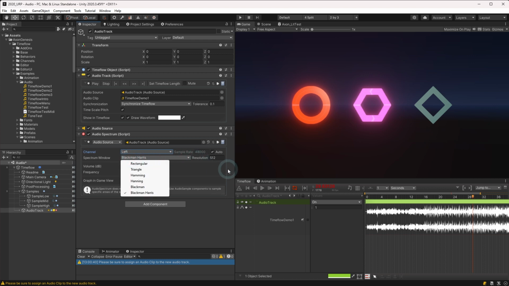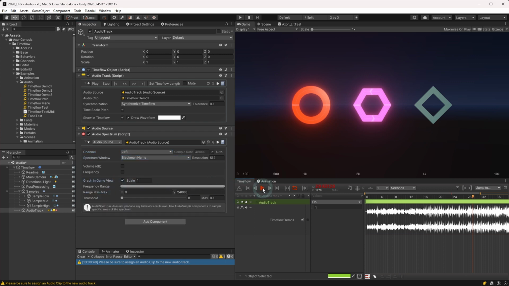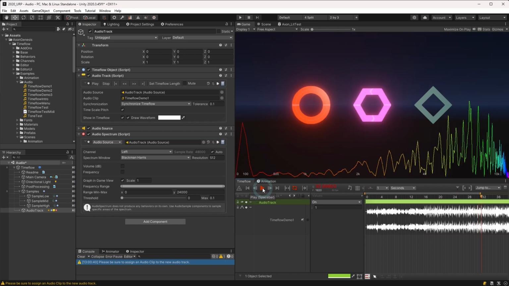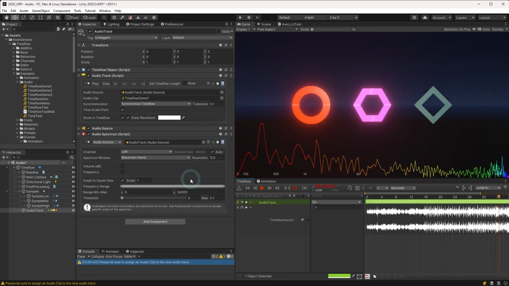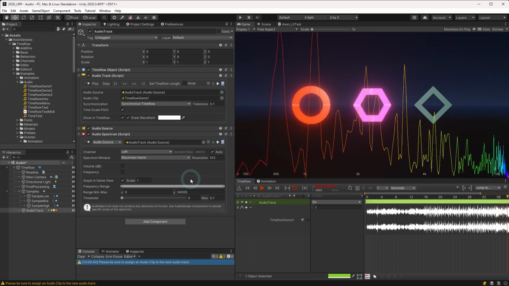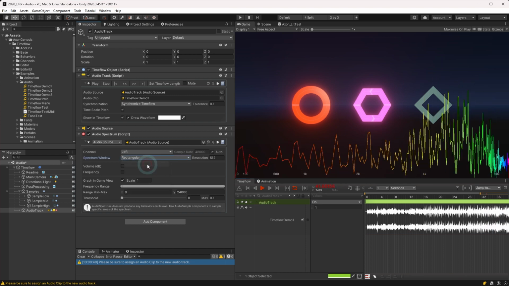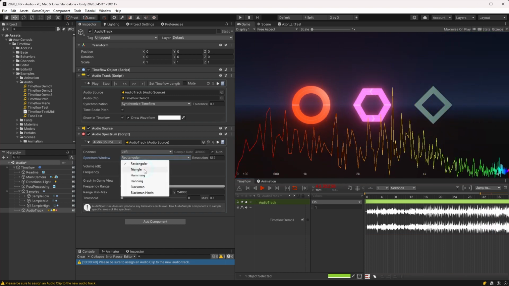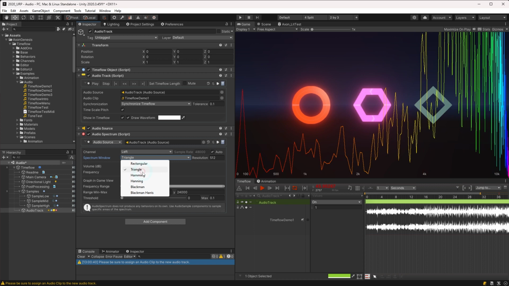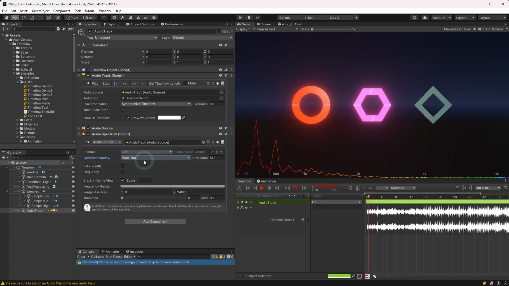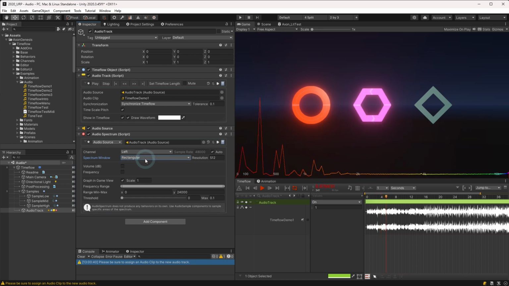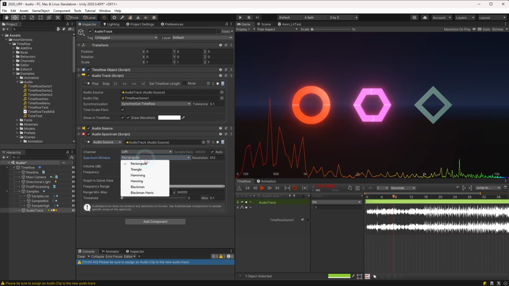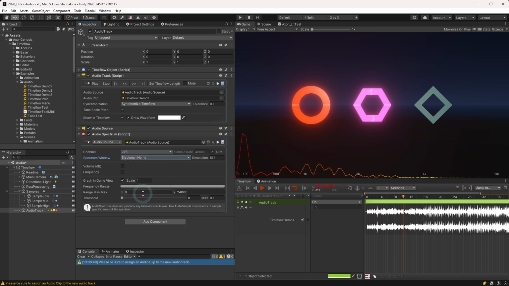One helpful tool to visualize the audio data is to enable Graph in Game View. Then whenever we play the Timeflow view, the audio spectrum is displayed over the game view. This is only visible in the Unity editor as a tool to inspect and configure audio. We can now go through the different spectrum analysis modes to compare outputs. The list ranges from the simplest computation to the most complex. When deploying to devices with limited resources, you may want to select one of the simpler analysis modes for optimal performance. However, for now, we'll use the Blackman-Harris mode for the best quality.